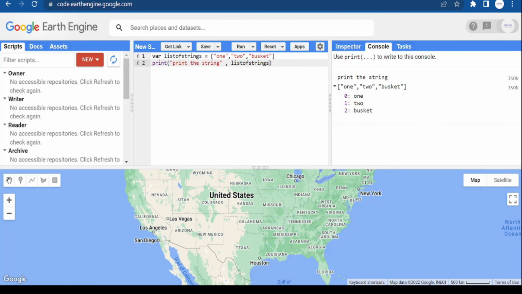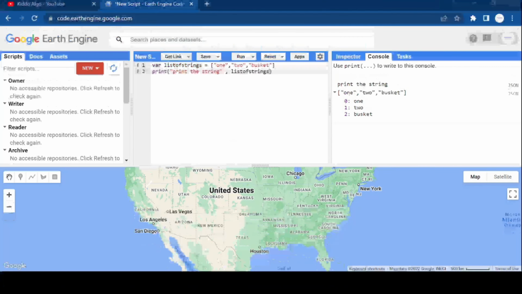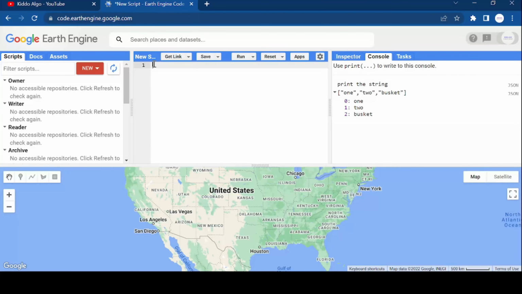Now let's define an object, a JavaScript object, right? Now within the object, suppose I am defining an object of a boy.